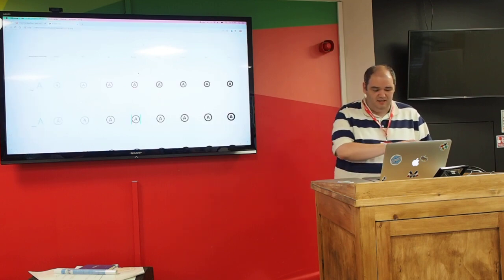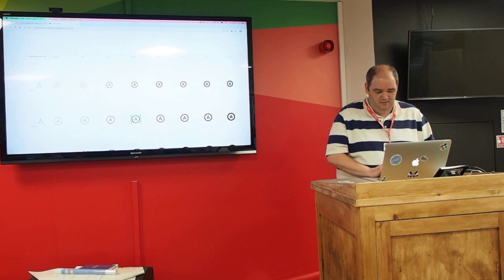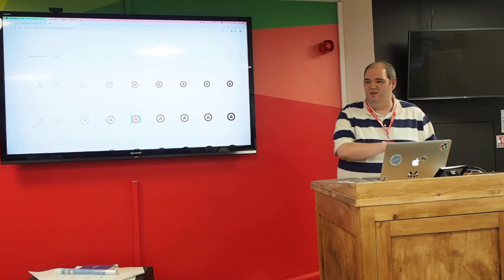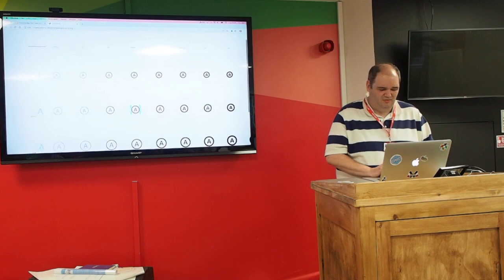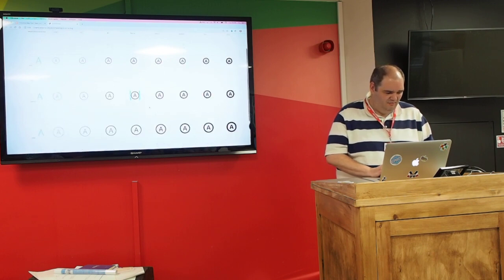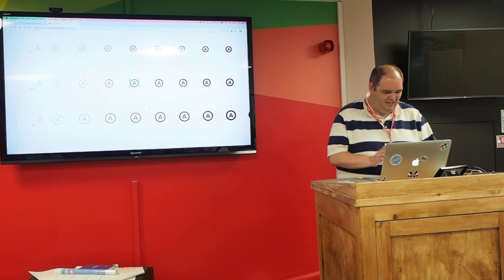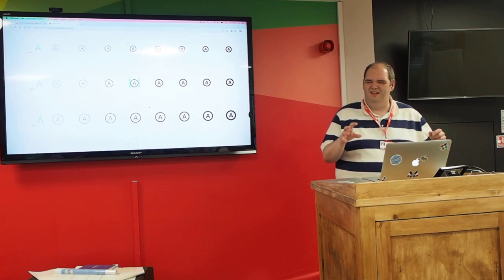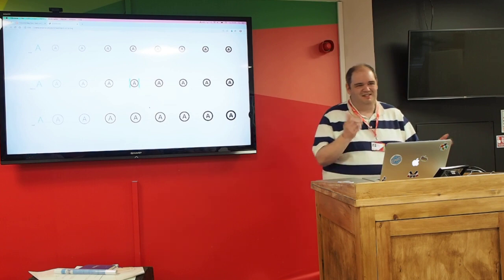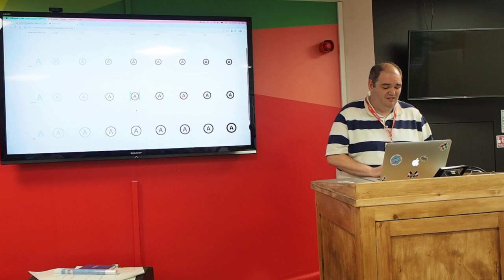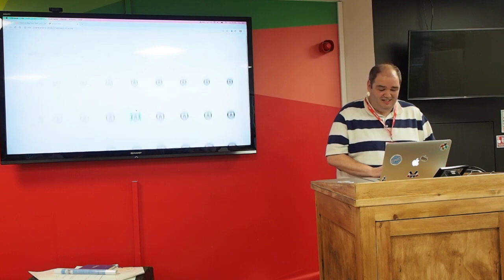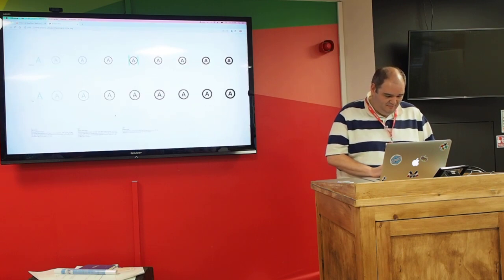So you can see they've put in all the weights. You don't necessarily have to specify all these weights if you're doing your own symbol. I think you just have to do regular and the different sizes, and then I think it just extrapolates from there. Or it might be the other axis, I'm not sure. Obviously you'll need something like Sketch or something, whatever you know. It's just an SVG, so you can just edit the XML yourself if you want.